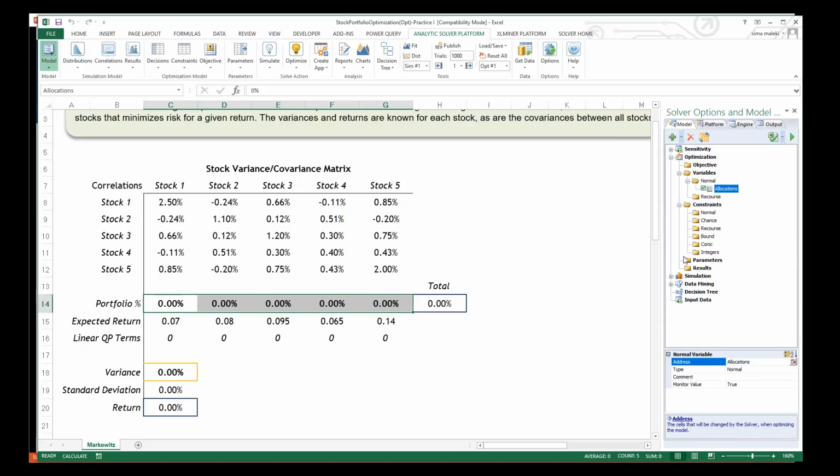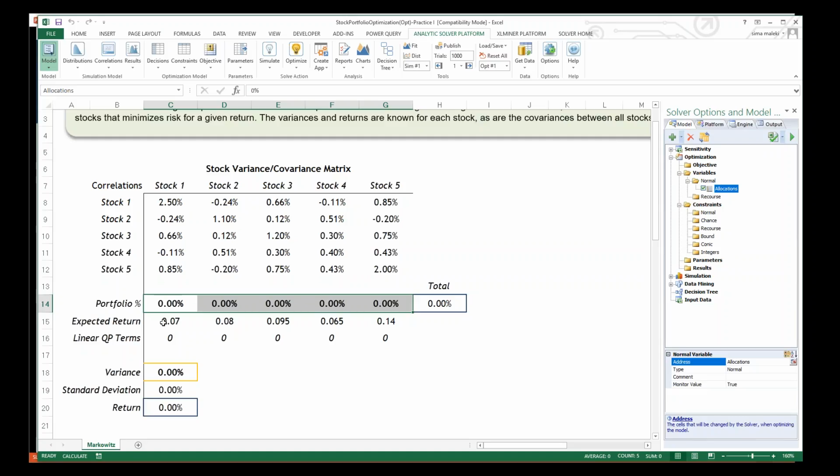This is just to verify that you have done this correctly. You can check in the right side. Now, to define the objective of our problem, first we need to create a formula on the worksheet to calculate the measure that we need to optimize. Here, this measure is portfolio variance. Then we need to tell solver whether we want to maximize or minimize our measure and where that formula is.